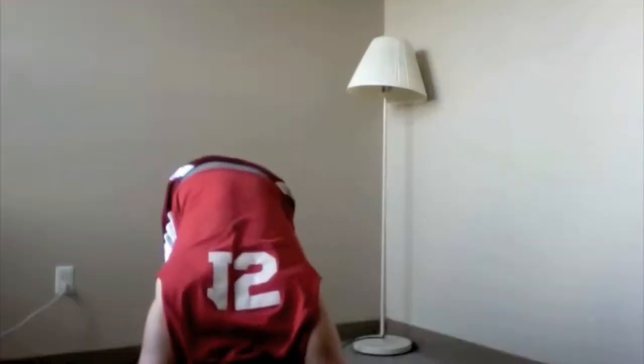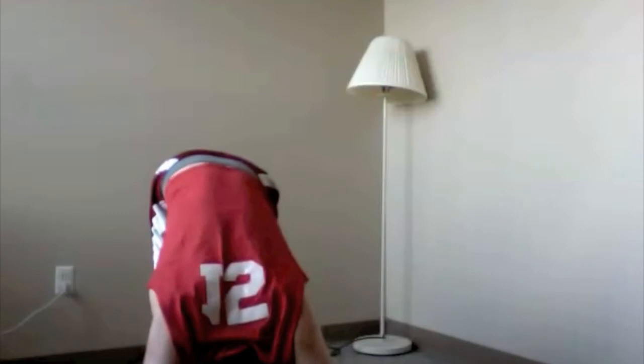Drive the heel — other leg, I'm sorry. Relax, and switch. Nice work, and switch. Nice Pam — drive the heel, nice straight line here, you see that? And switch, very nice. We're here for about a minute, and switch. Let's see Sean — good downward dog, look at those spread fingers. And switch. I hear breathing — last time, switch. Very good.